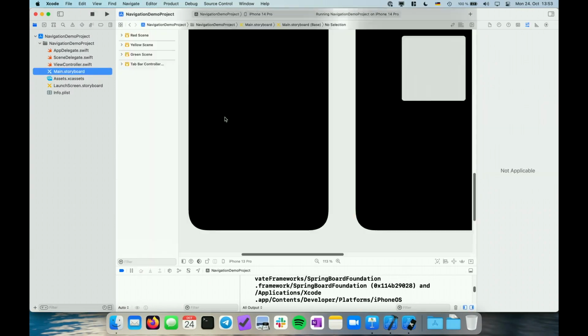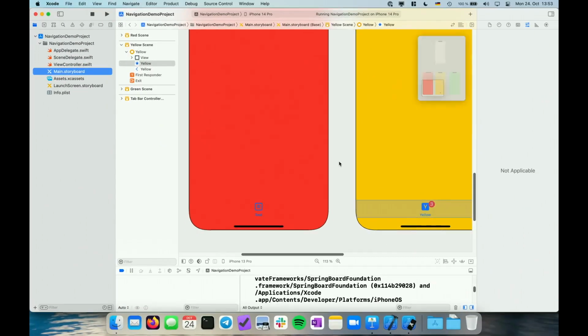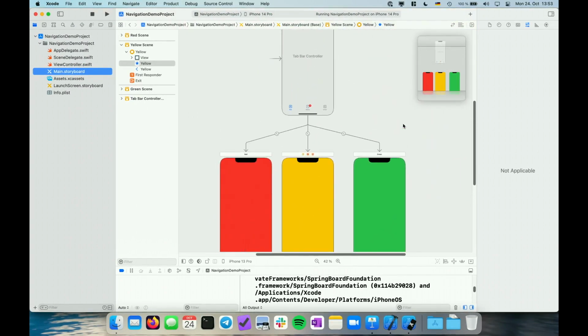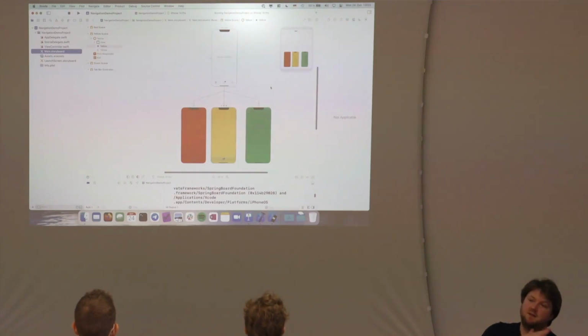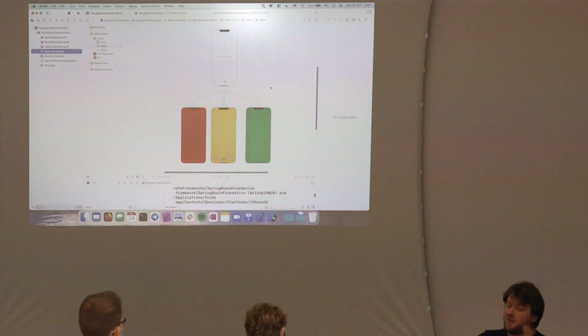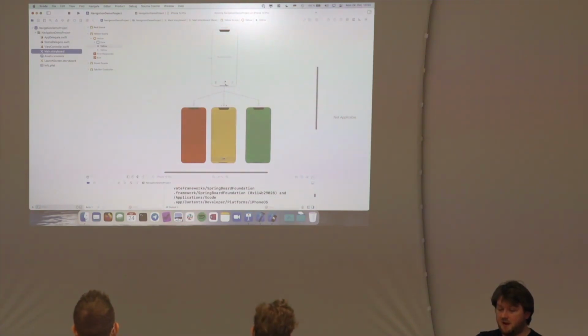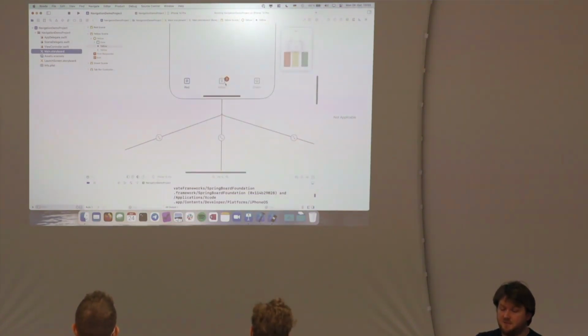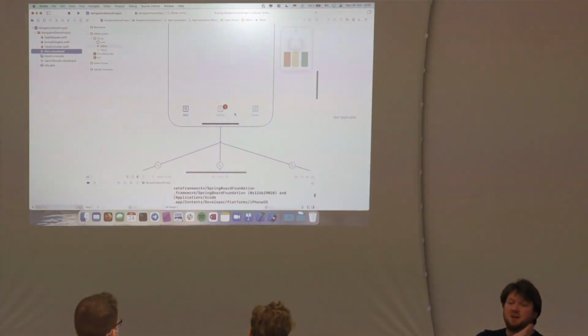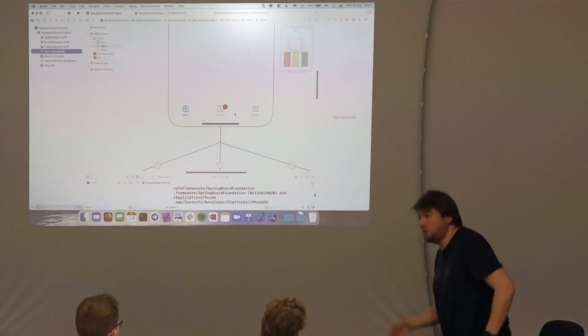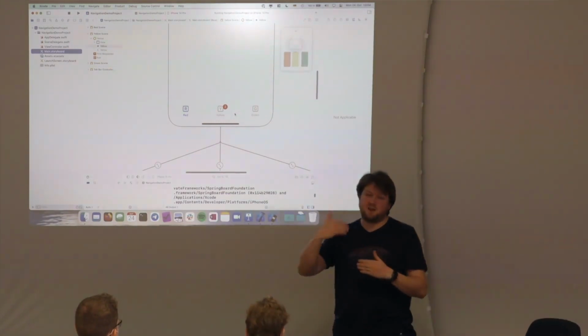Another helpful feature of the tab bar controller: you can add multiple view controllers. They will directly show up here in the tab bar to switch between them. But automatically, if you add more than, I think, 6 or 7 view controllers, it will add a More button there, and the other view controllers are then shown in a new tab that I can switch between.